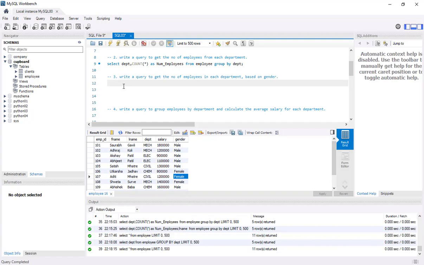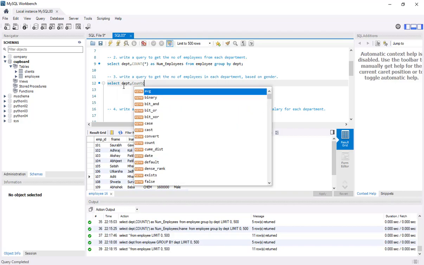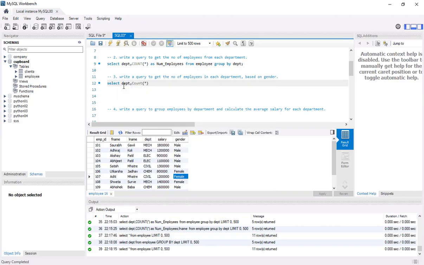So what will we write here? The query that we will write is select, similar query as above. Select department, because yes, we need the department. We need to count how many employees are there. Again, I can write here the count function. And what do we want to count? We count all the rows. Star means everything, right? As number of employees, or say employee count. I'll write here emp_count. From where? From the employee table, right? Yes, from the employee table.